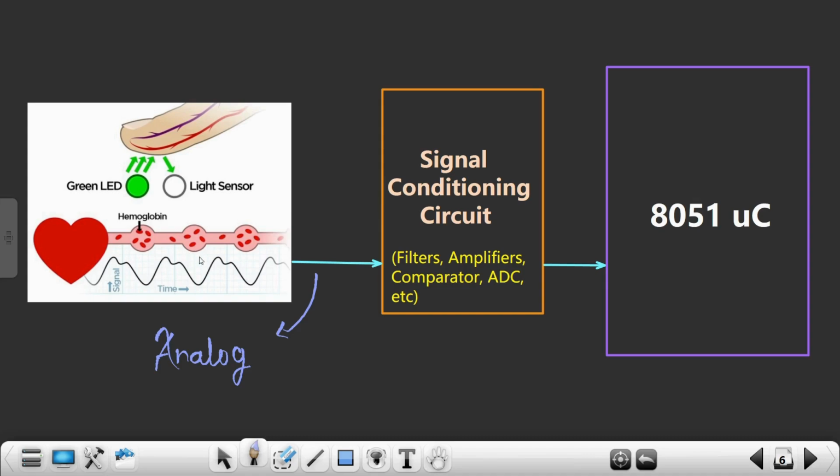This signal will be very small. It would be in microvolts, it can be in millivolts, right? As of now, that is not the point of our interest. The most important thing is that it will be analog, and it can be in microvolts or in millivolts. We don't know exactly what it is, and we don't want to go into that detail because we are focusing on this project from the controller perspective.